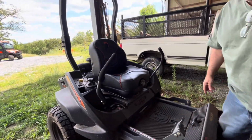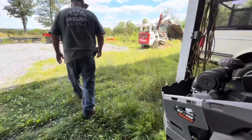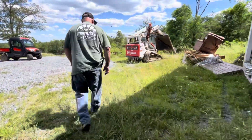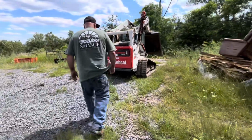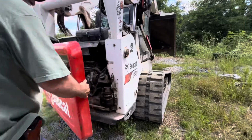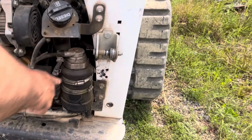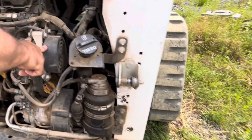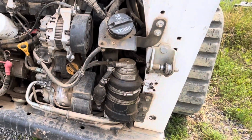And I'll give you an example of the Bobcat. 2019 T650. This is the Bobcat Advantage. No better balance to power to weight. When you need a fuel filter changed, it's right there. You need to get the alternator, it's right there. You need to put oil in it, it's right there. You need to check oil, it's right there.